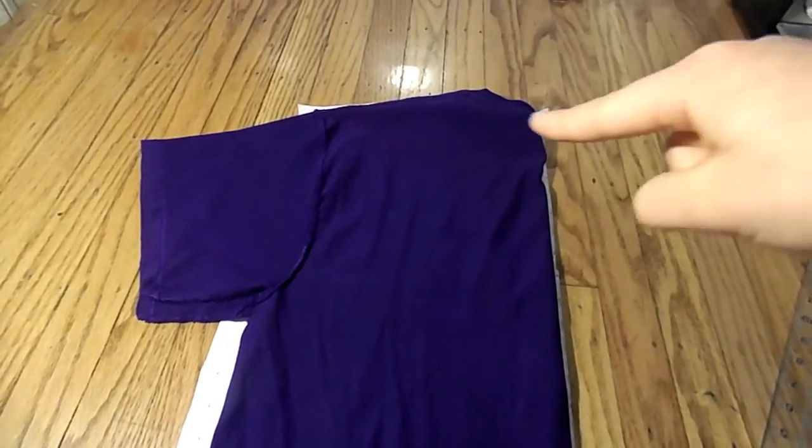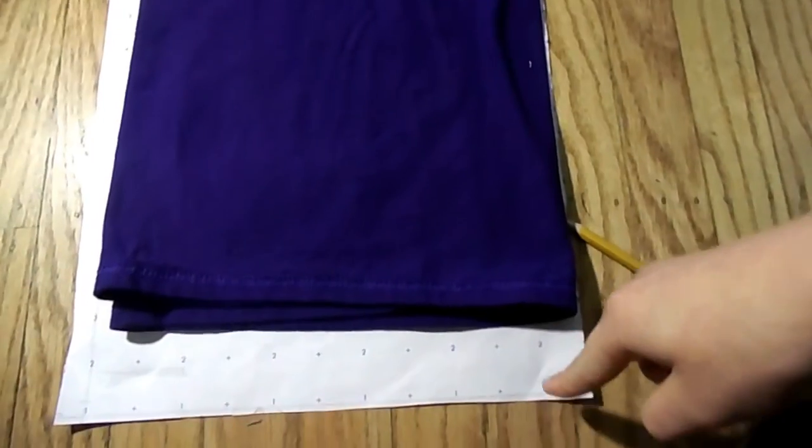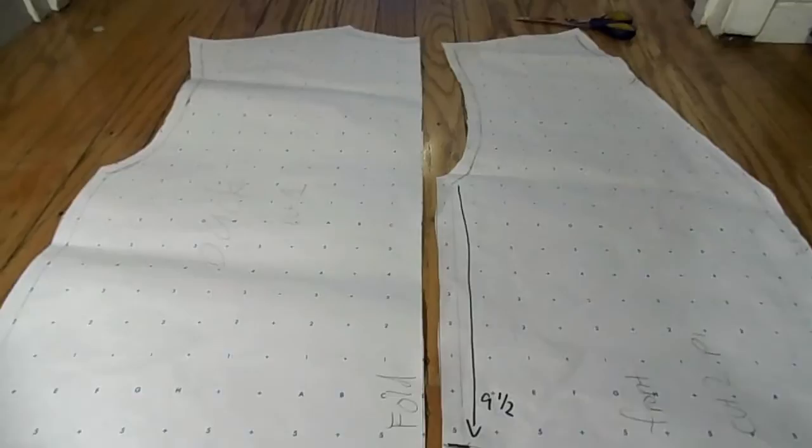Fold the back of your t-shirt in half and then trace around it. The seam allowances should be the same. So notice how the back cardigan matches the front in a very specific way.